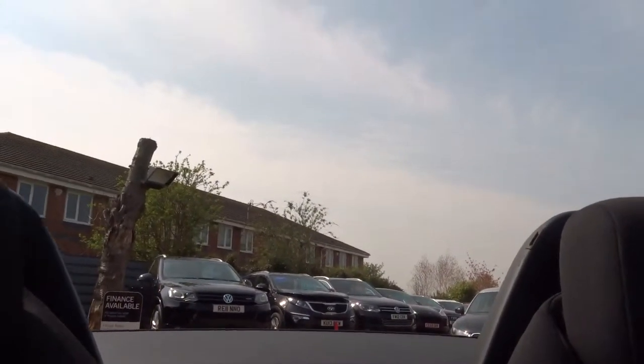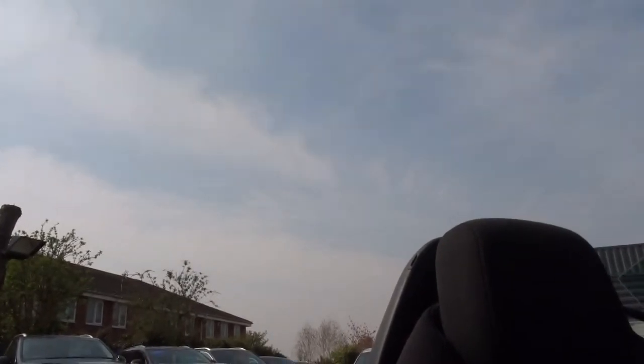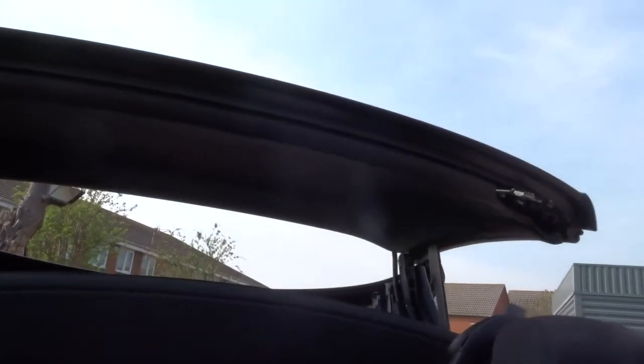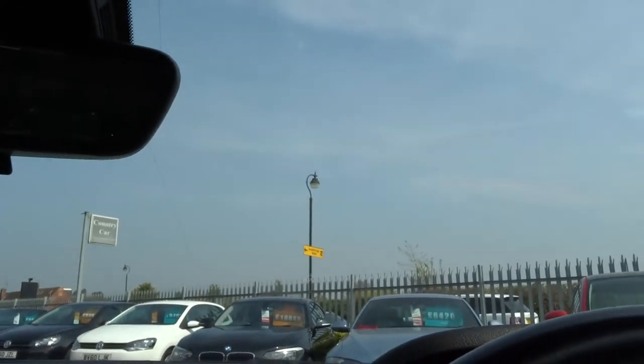While I'm sitting in the car I'm going to put the roof back up. I'll try and angle the camera so you can see it happen. The windows drop initially, then the boot opens and the roof begins to close — all electronically. Amazing engineering. The boot closes down again, everything resets, the windows go back up, and now to all intents and purposes you're in a hardtop car.